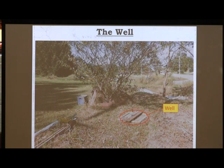Oh yeah, another interesting thing about the well. This is sort of what it looks like now. Well, not actually today because there's snow on the ground, but if there were no snow, it would look something like this. We made a little cover for it so that stepchildren don't fall in the well. And this tree wasn't actually there when we moved in. My wife planted that tree there because it was so wet in that area. This is before we found the well. And so she planted this pussy willow tree because of how wet it was down there. It's funny how all these things fit together.